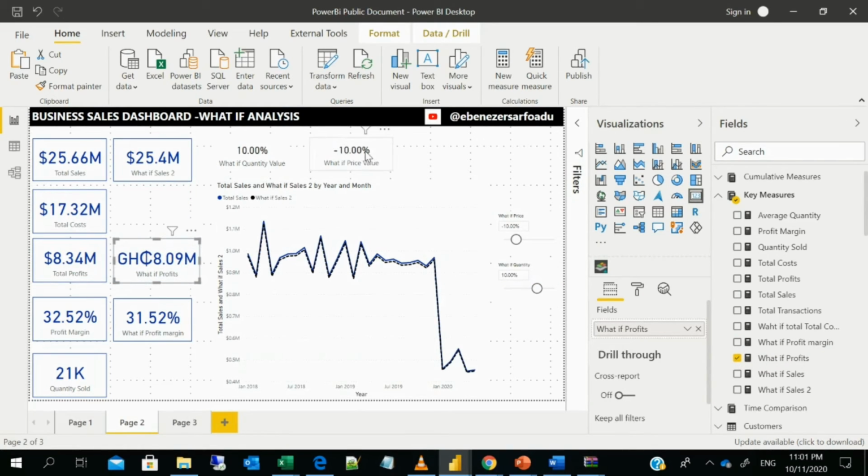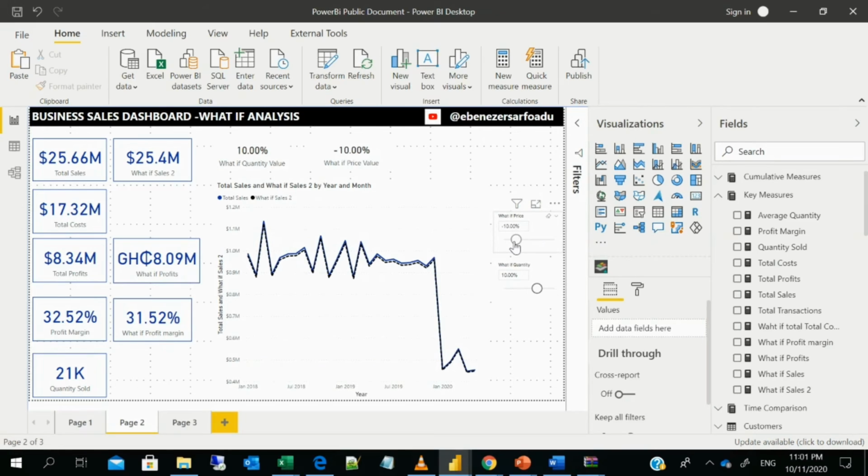So in the event that we reduce our price by 10% and the value increase, in terms of quantity, 10% increase in quantity, what will happen is our sales will reduce to 25.4 million, but still will be making some profit. Our profit margin may reduce to 31.52. But it's still good enough business for us because we get our customers to buy more. I mean, you need to look at the essence of your promotion. For instance, maybe a competitor has come in the market, you want to reduce your price and still remain competitive. Or they have started some promo, you want to see the dynamics if you reduce your prices.